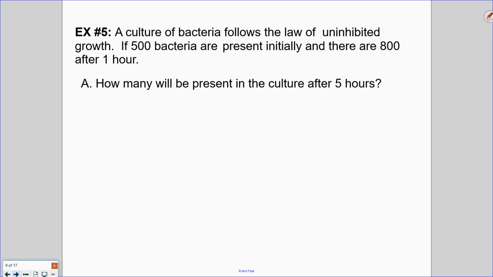All right, so now we have what's called the uninhibited growth formula. So that's actually on your paper there. You have to fill in the box, and the uninhibited growth formula is the amount that you have left at time t is the initial amount times e to the kt, where k is some constant that is greater than 0. And it says that on your paper. So if we have uninhibited growth of cells, this would be the formula.